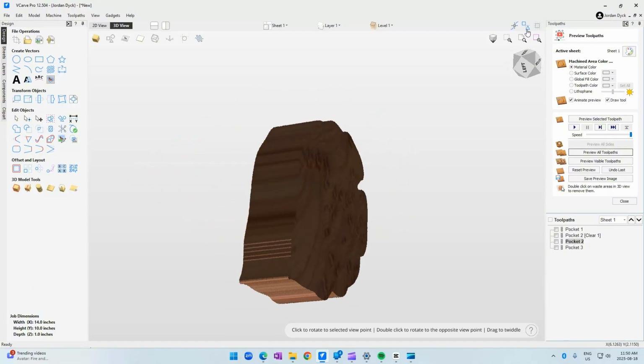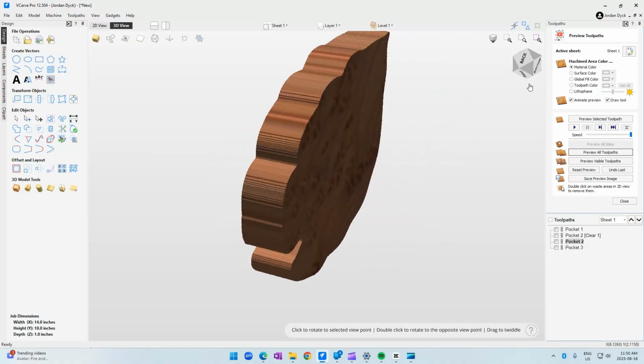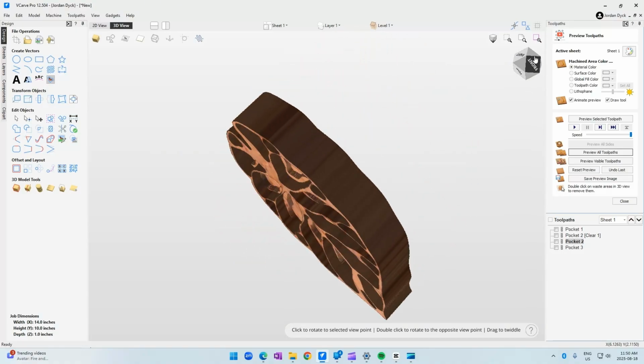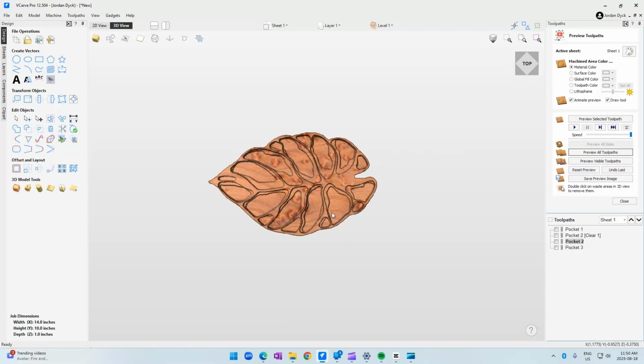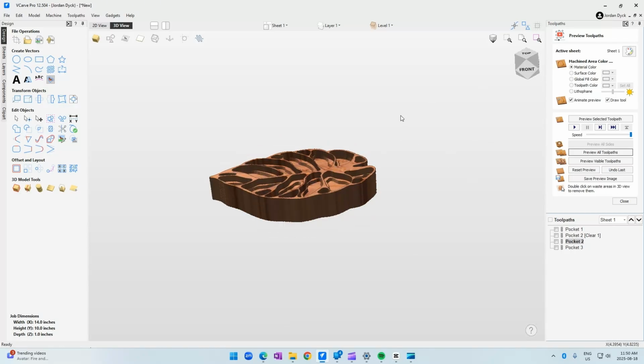I can round over all these edges and pull it back. This is what I'm going to be doing. And you'll see in my other video, what I also want to do is have some legs and arms here that will connect with that. And it's going to be really awesome.